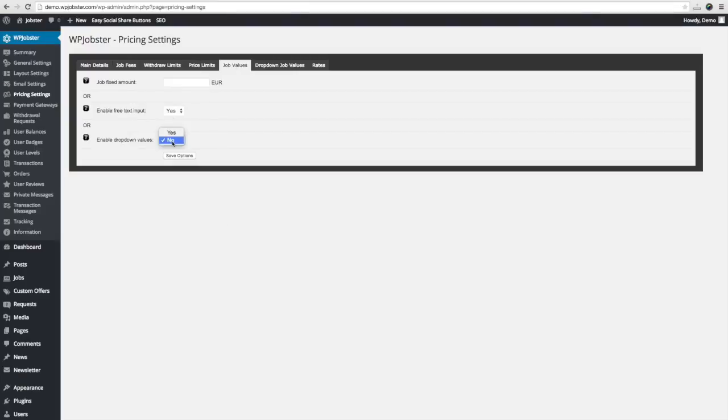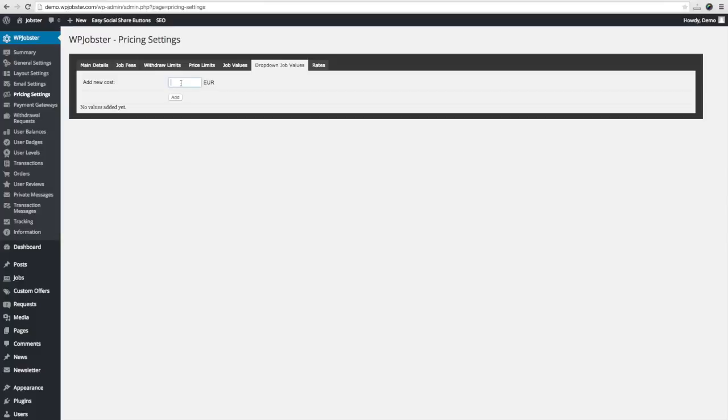Or the third option would be to have predefined values. So in this case, you will set enable free text input to no. This will be empty, and you will set this to yes and hit save. Then you will be able to add predefined values.